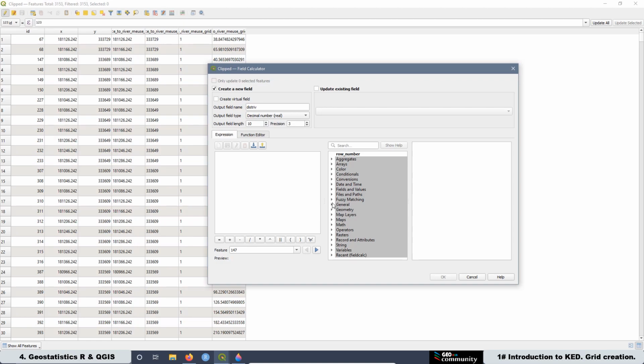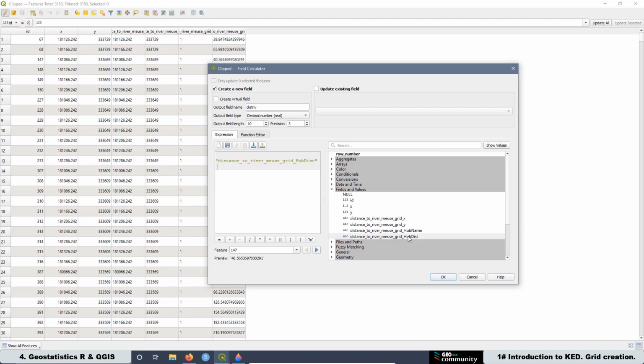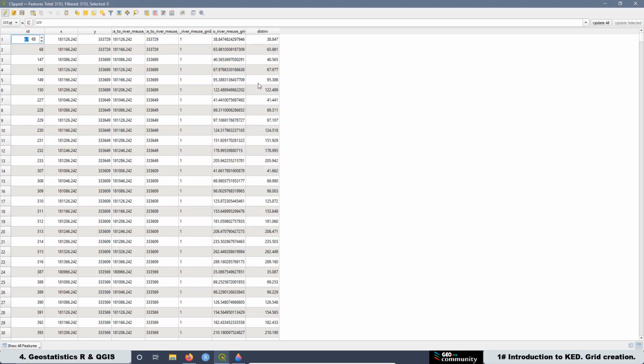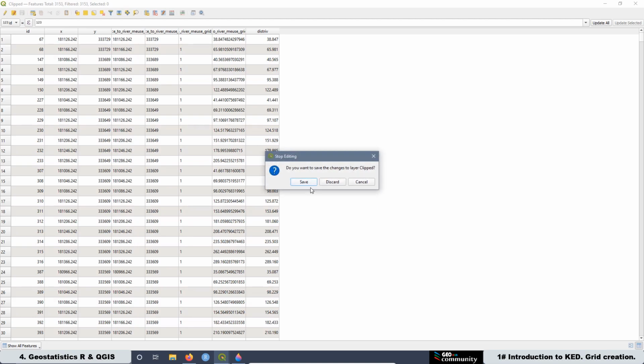This one is okay. I'm going to go to fields and values. Select the last one, that is the distance to the river. This one here, double click, and I'm going to multiply this one by 1. Okay. And that's it. Now we have the new field added over here.